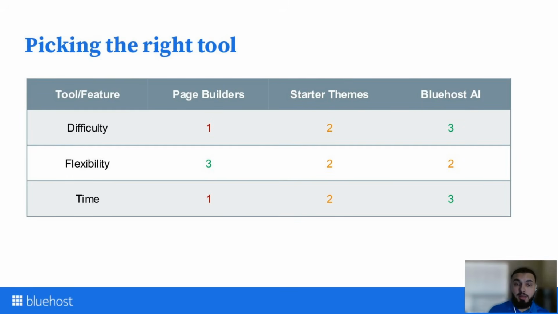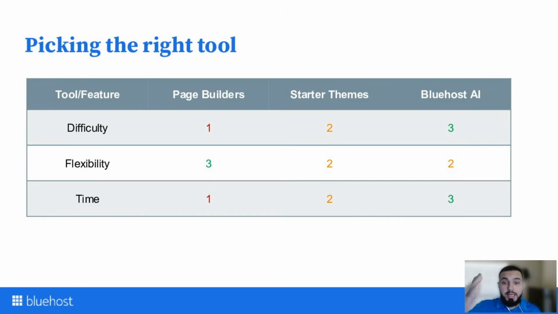Starter themes can also be very flexible. You can change a lot of them, but that also depends on the tool. Sometimes I've seen themes where they have specific sections that are locked, just with the template or the design of the theme, especially if you have a blog page. You can edit the content of the blog, but you can't change the layout of the website. That's because that's what the theme has.